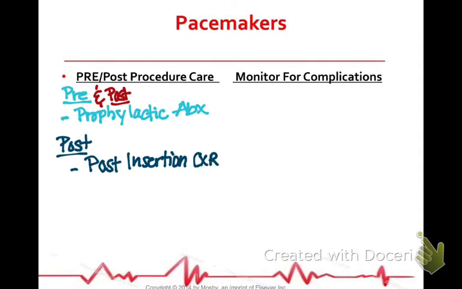What else might they do with the chest x-ray? What are they looking for besides just placement? You can't answer? No, I'm just kidding. You can answer. What are they looking for? Pneumothorax, right? While they were inserting it, they poked the lung. We don't want that. They've got to check to make sure.